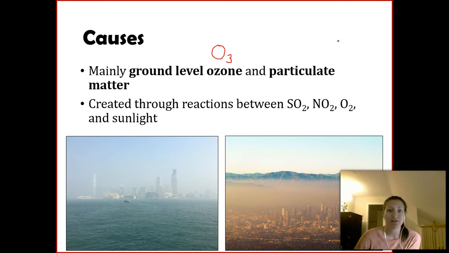Now ground level ozone and particulate matter aren't really released directly. It's not a factory releasing it, it's not a car releasing it. Instead, it's actually the result of chemical reactions due to other air pollutants. So for example, sulfur dioxide and nitrogen dioxide, these were two pollutants that did come from factories, that did come from power plants, that came from our vehicles. They caused acid rain, but the reactions of these two chemicals together, reactions with them and oxygen, and really reactions with sunlight. The reactions of all of this stuff coming together is what creates ozone and this particulate matter.